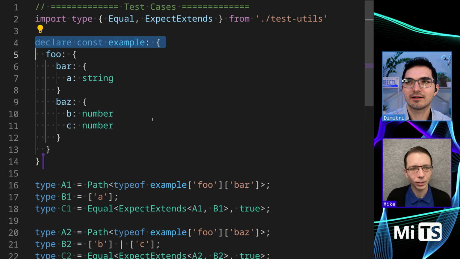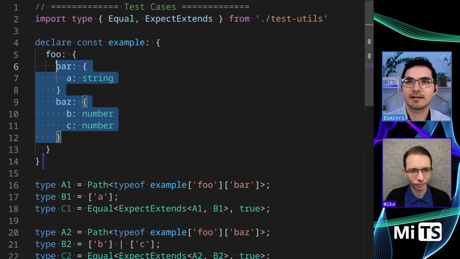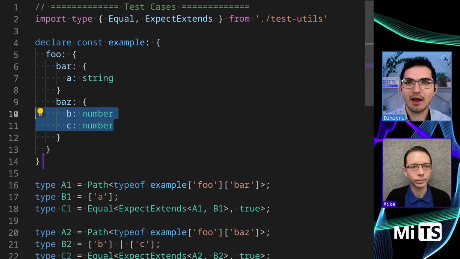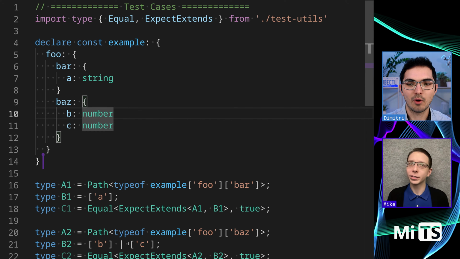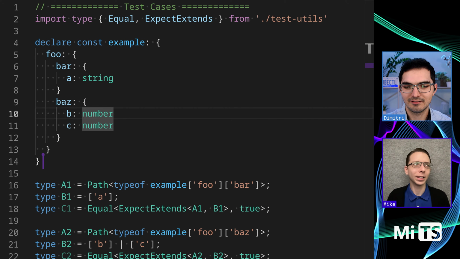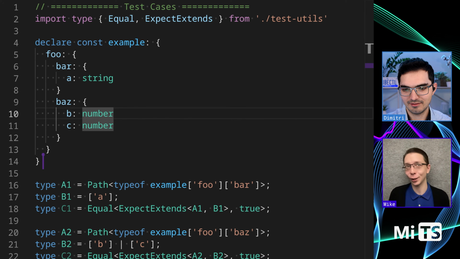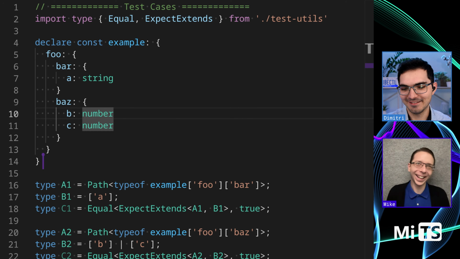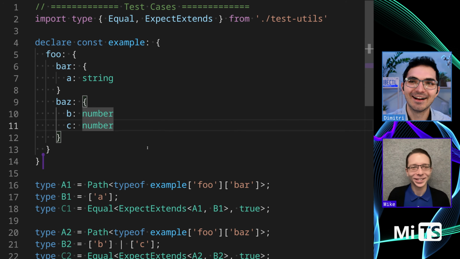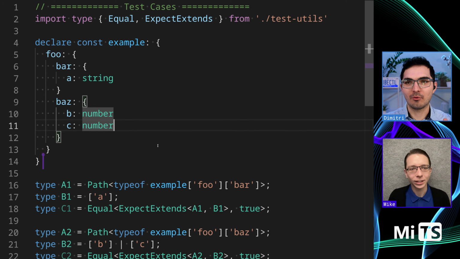So we have an example here on line 4, and in it we have foo, and then inside of foo we have bar and baz. I always forget Mike. It goes foo, bar, baz. Quux is one. Yeah, I've seen quux. They're called metasyntactic variables, to my knowledge. I knew you would know what that is. You're such a nerd. I love it. That's awesome. Okay. There's another weird one that's like 4 letters after quux too.